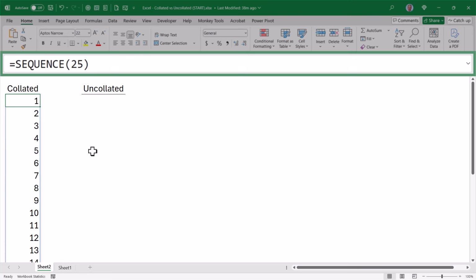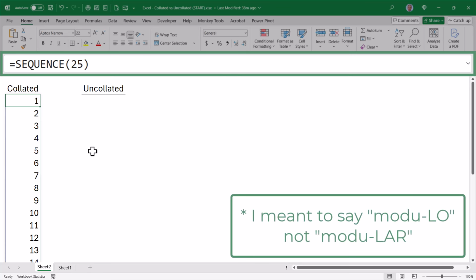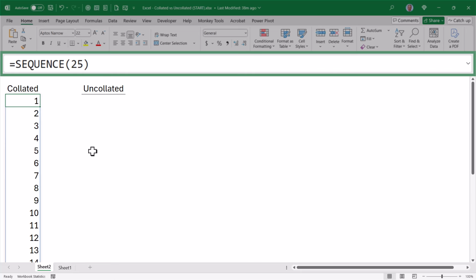In order to do this, eventually we'll need to do a little bit of modular division. And for that modular division to work, my sequence numbers need to begin at 0. When you just use the default, this is how many numbers I want argument, 25, SEQUENCE always starts at 1. So what we'll need to do is go back into the function. After the 25, for the rows, we'll tell it how many columns we want. The default is 1, and I could skip this and just put another comma, but it might make it a little confusing for some people, so I'll go ahead and just say 1 column. Comma, and I wish to start with 0 instead of 1. The default step value is 1, that's what I want. I don't need to declare that. I'll hit enter, and now my list of numbers is 0 to 24.